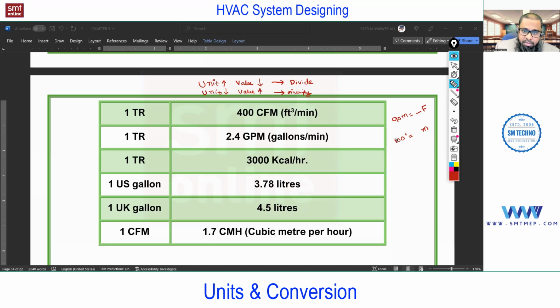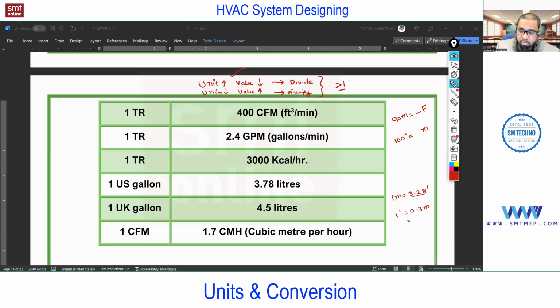But here is one more condition. But till this point, any confusion? Yes, clear. No confusion, no? But now the condition is this rule is applicable only when the conversion value is greater than 1. For example, we have these 2 conversions. 1 meter equal to 3.28 feet. Similarly, we have 1 feet equal to 0.3 meter. So 1 meter equal to 3.28, 3.28 is greater than 1, right? I can apply this rule.